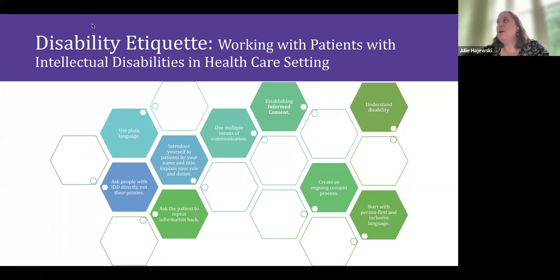I always give this example. We don't ever do a presentation in healthcare and say, diabetic adults or hypertensive adults. We say adults with hypertension. Why do we say Down's kiddos? Why do we say autism kids, children with autism, child with Down syndrome? Just really remembering that person first language. And so those are just some basics, but those are biggies, right? Like if you take nothing away, start there.